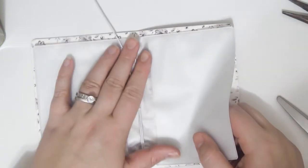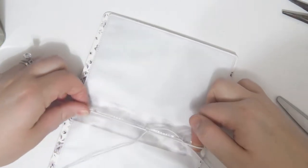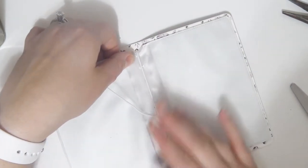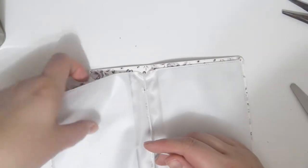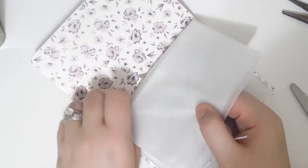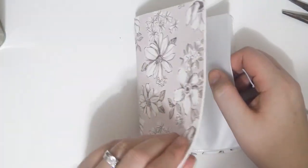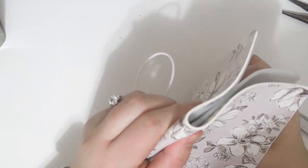So it is being bunched up a little bit by the elastic. And I could loosen the elastic a little bit, but honestly, because of where the holes are, it's going to bunch it up no matter what. So that's not really going to bother me though. If it bothers you, I could have put the holes closer to the edge, but I feel like this way it's a little safer. This is pretty thick, but still, I didn't want to take any chances of there being any tearing or ripping.